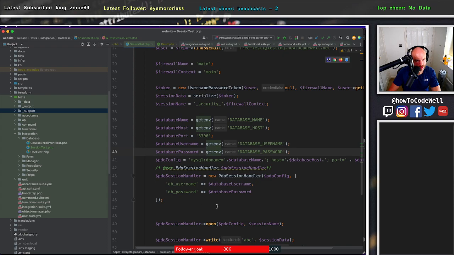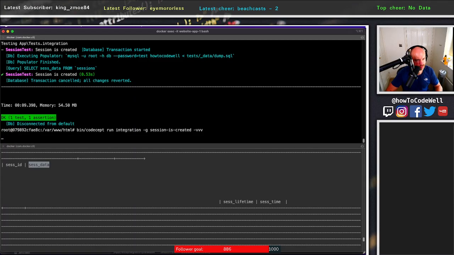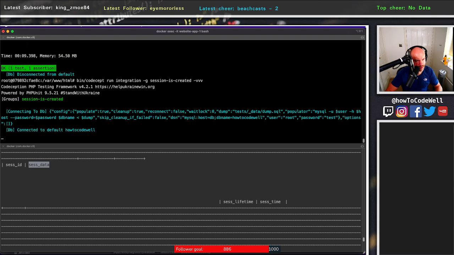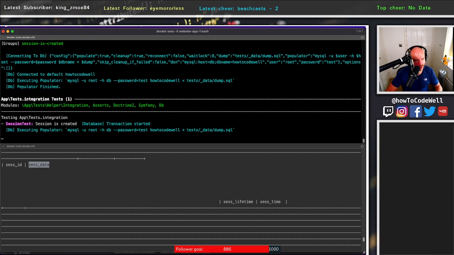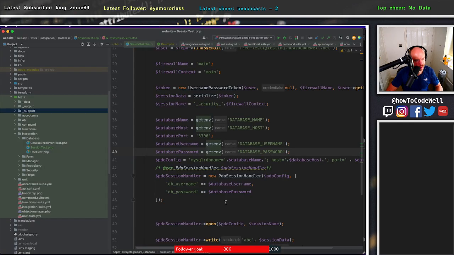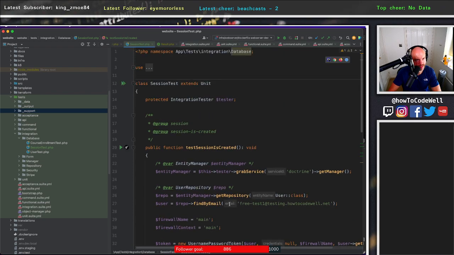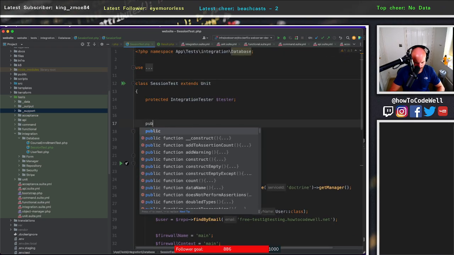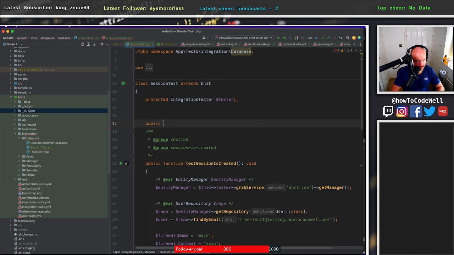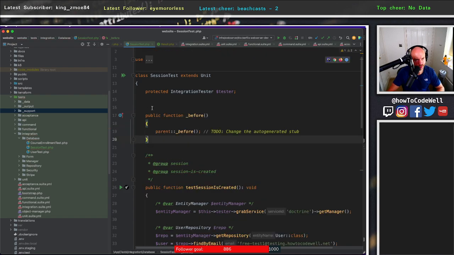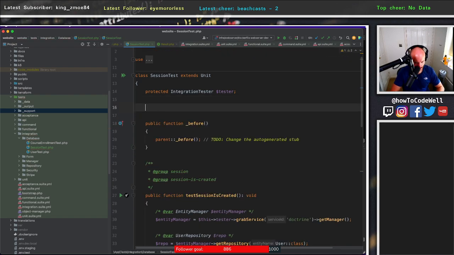Right, so again, I've made that change. Let's run the test and see if that still passes as expected. We can probably get rid of the VVs now. Yep. Okay, so that's fine. So I can do this in the before and then inject that in. That's fine. And then, because I'm going to need another test that does all this, let's do that now. So let's do a public function, and it is a before. And we'll set this up as a private PDO handler.